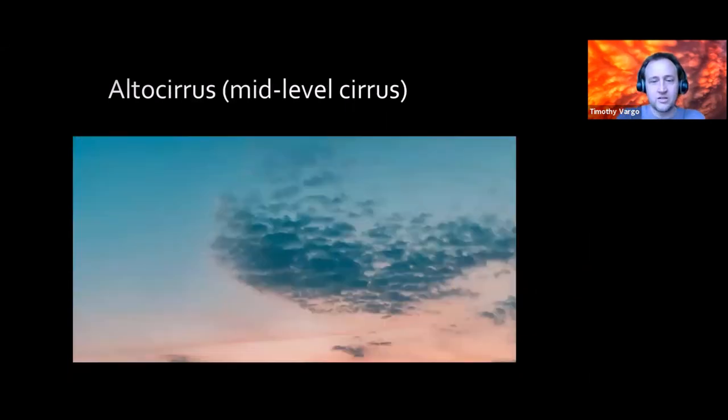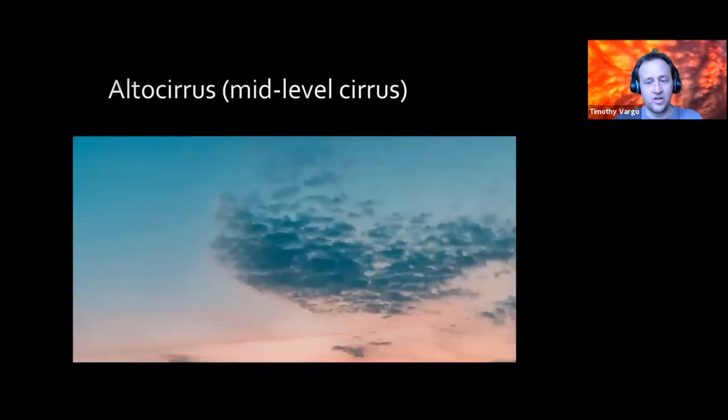And then there's the middle level of clouds that have the prefix alto for clouds that form between 6,500 feet and 20,000 feet. So here we have altocumulus and because they're now closer they tend to have a little bit more texture and starting to look a little bit more like regular cumulus clouds. And then you have the altostratus clouds which are a bit heavier than the cirrostratus clouds from our perspective and will actually block the sun and provide you with shade if they pass over. But again they're not as thick as the sun blocking lower stratus clouds. Which leads me to a PSA: if you think that clouds are making it safe for you to go outside with exposed skin about 80% of the harmful UV rays pass right through the clouds so you still do need to protect your skin.